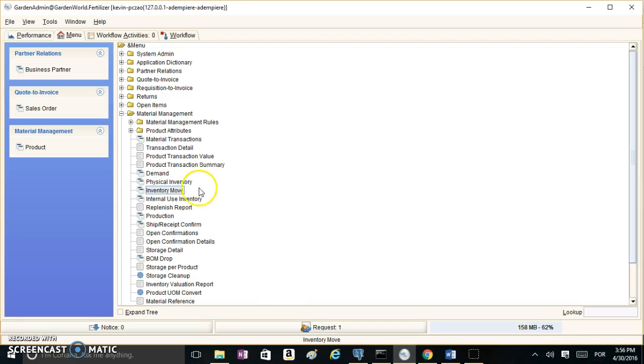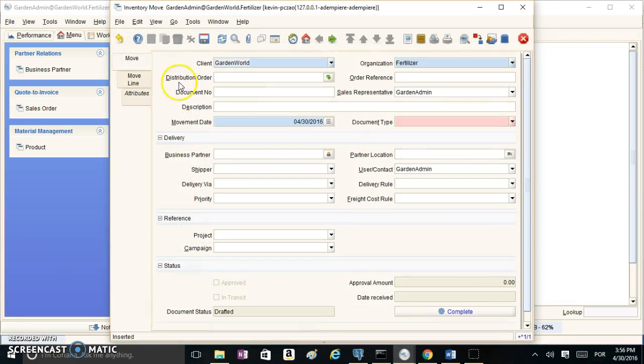So first, we're going to start out by explaining what a window, a tab, and a field is. A window is the entire caption box that is shown right here. A window is a way to represent a schema, and a schema is a set of tables that are related by common fields such as primary keys and foreign keys.